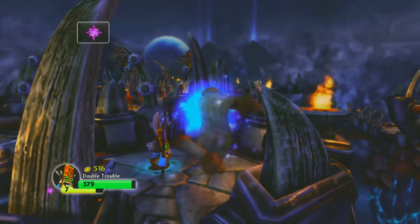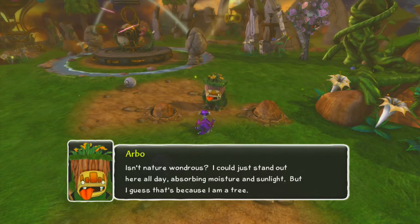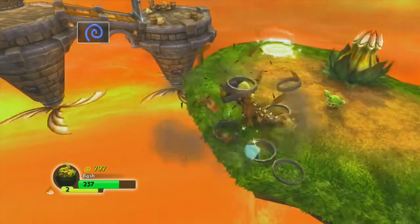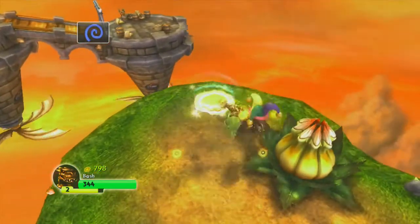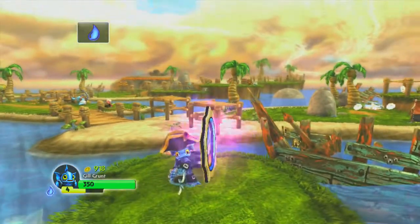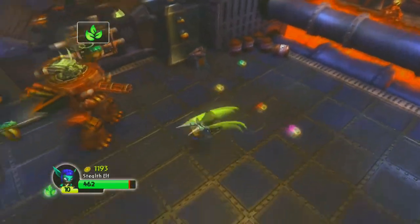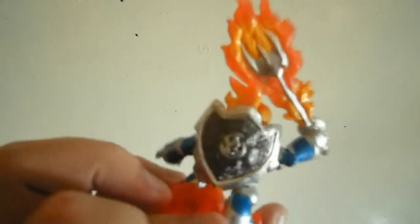Though Skylanders hasn't aged well and there were better-looking games at the time, the art style is tremendous. At a time where games aimed towards children were bland and full of poorly told life lessons, Skylanders does what a game aimed at this audience should do and makes great use of its colour palette. The levels you go to are memorable, even if you might not want to remember after mucking about three times to get the elemental MacGuffin. As for the figures themselves, they don't do justice to how awesome they look and sound in-game. My only complaint besides the new look for Spyro is how Chop Chop and Hex's limbs are really fragile and don't demand the cost of other better-built figures.